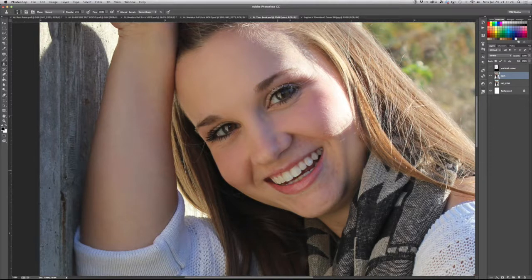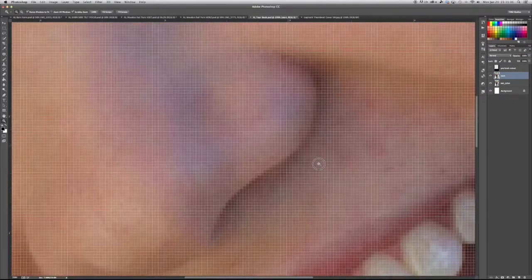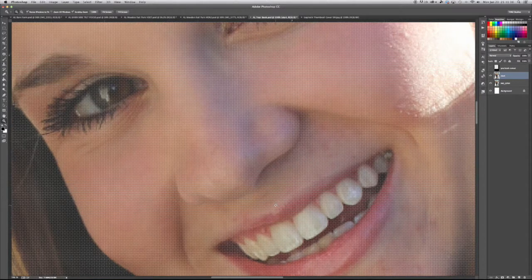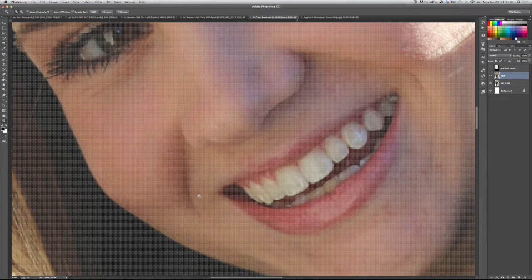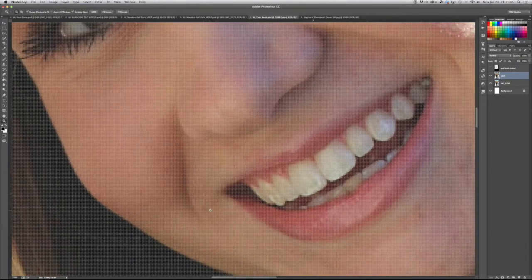Okay, so let's go back. We're going to do around the lip right here. Let's zoom back in. And that's going to work right there. Let's press J again, get our tool back. Get rid of these smaller areas first. We're going to drag it over to the nice cheek that we just did that's already done.